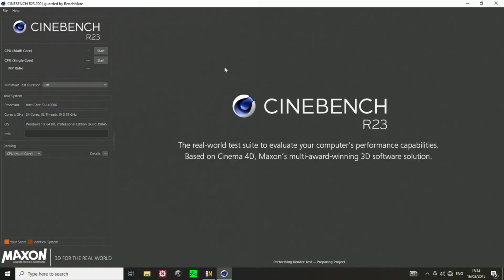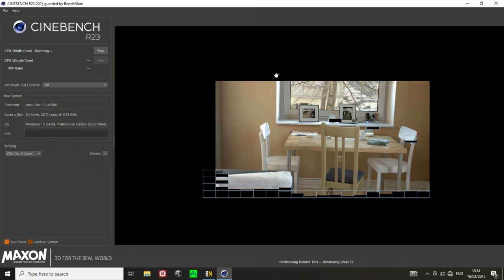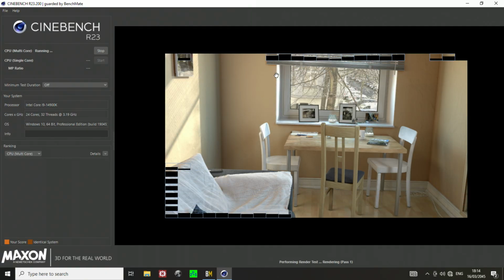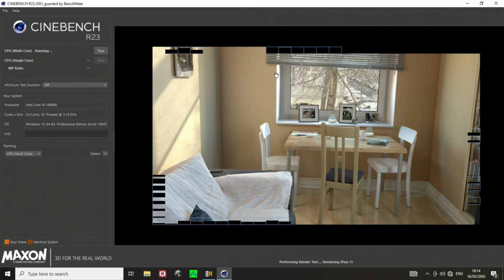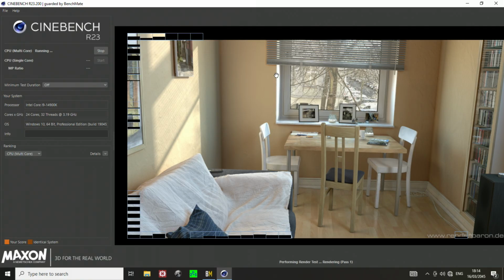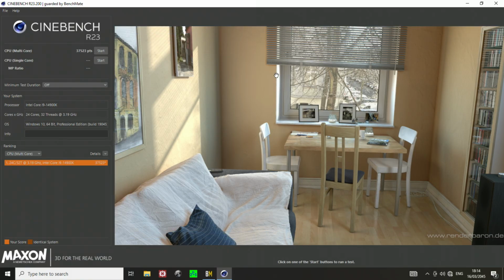So for cooling, I'm just using a 240 millimeter AIO here. It's not super warm in the room, about 24, 25 degrees Celsius. And this is a short test, so obviously if we ran it for longer, as the temperature builds up, the score would come down. But if you have a 14900K, it really shouldn't be thermal throttling on the Intel default profile unless your cooler is terrible, because the Intel default profile has a 253 watt power limit, which is not a very high power limit.